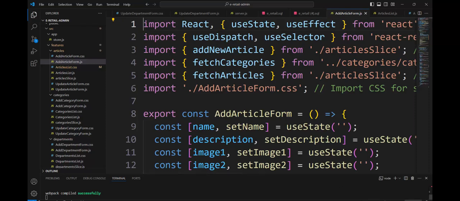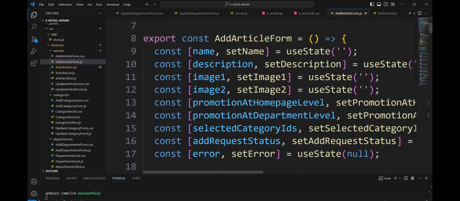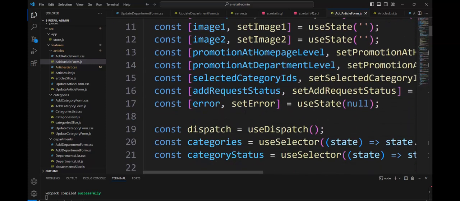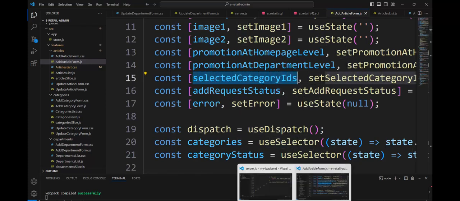It is a state of these selected categories IDs. It is a new control, new state. Every control, new state. This control gives us more categories, and it will be an array.